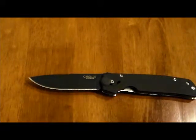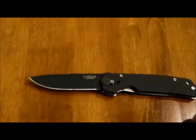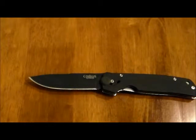At first I was like, you know, I kind of like this knife. I like the shape of it, and that's what attracted me to this knife. When you see a knife and it just kind of calls out to you, you're gonna buy it and you're probably gonna love it. I've talked about that before.